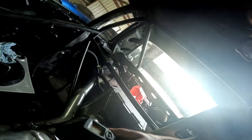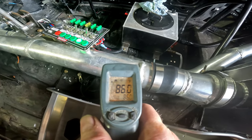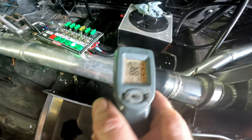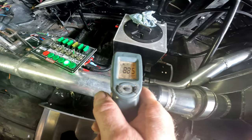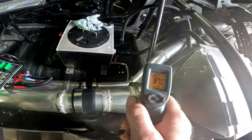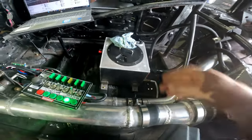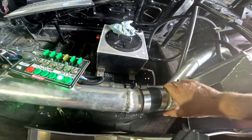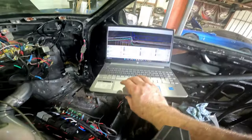So right now we have 86, it showed 80 on the log, 86, 88. I'm sure that was a lot hotter. It was probably a lot hotter when it went in initially, but yeah, you can feel a definite difference on them. This one's hot, this one's cold, so that's good. Let's take a look at the log here.